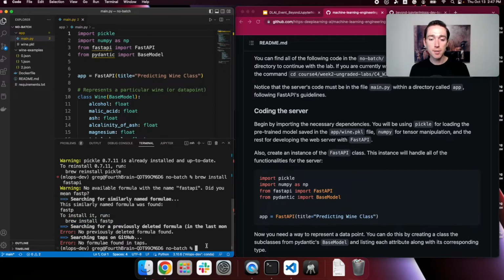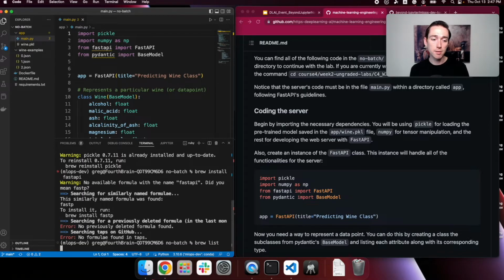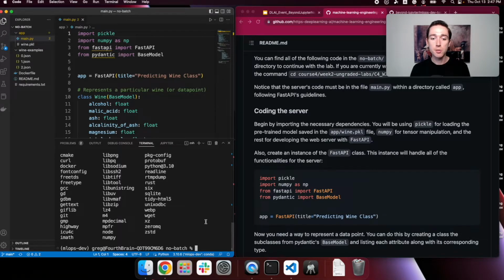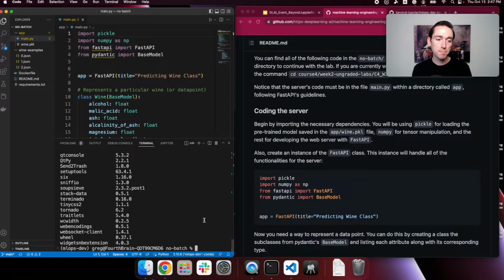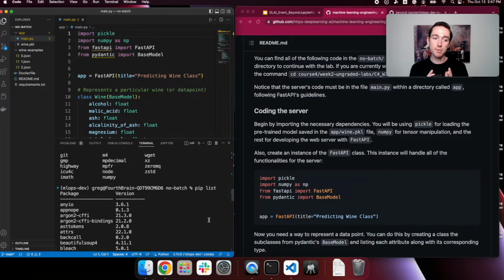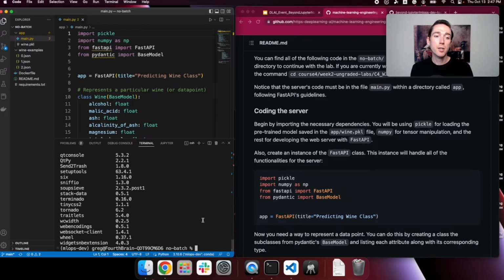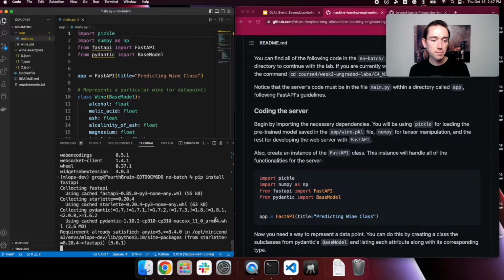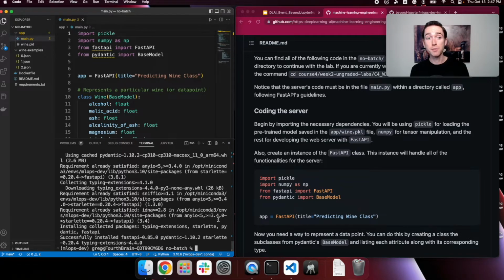So instead, you can always look at the list of what Brew packages you have. You can always look at the list of what pip packages you have. Now either way is fine, as long as you're in that Conda environment. But what I noticed when I was putting this together is we actually have to pip install FastAPI. And that works just fine.